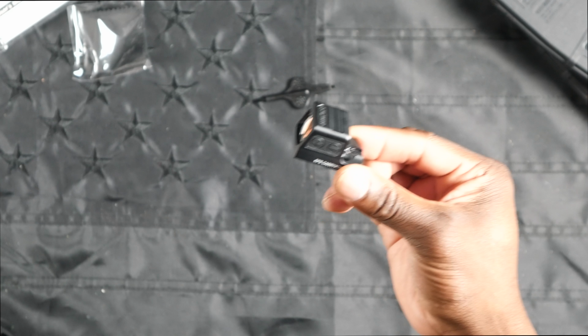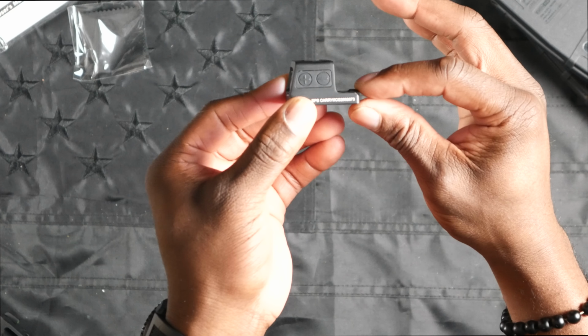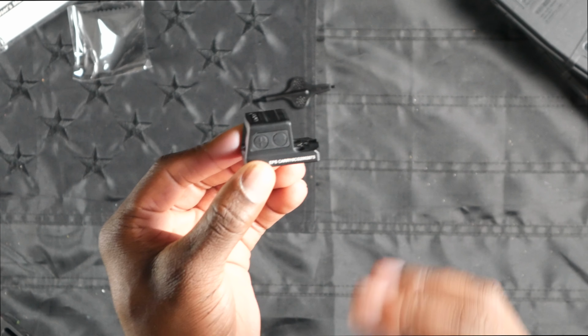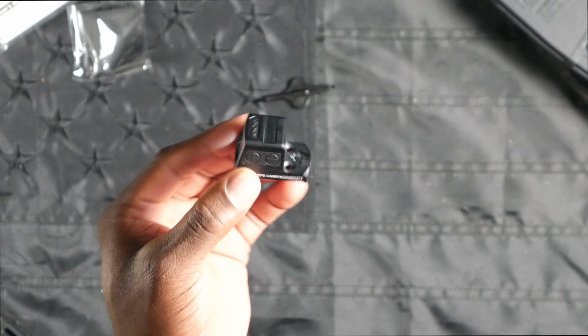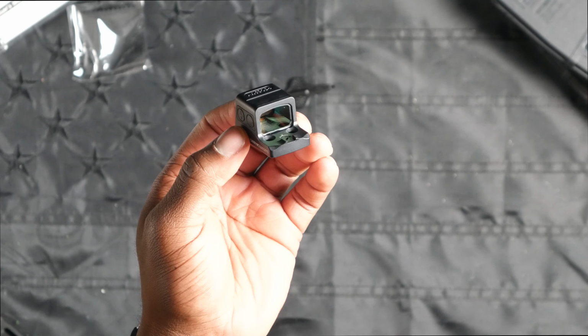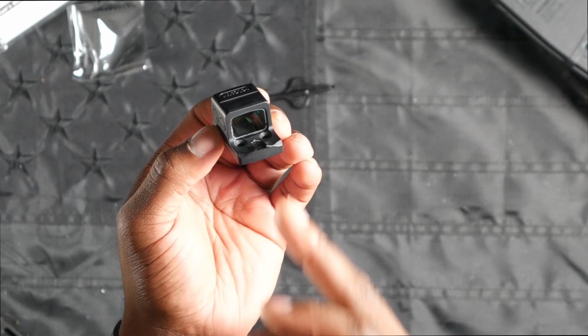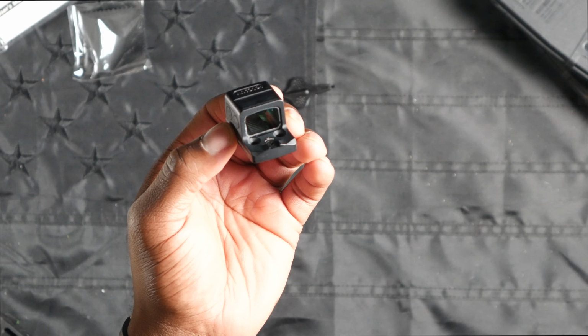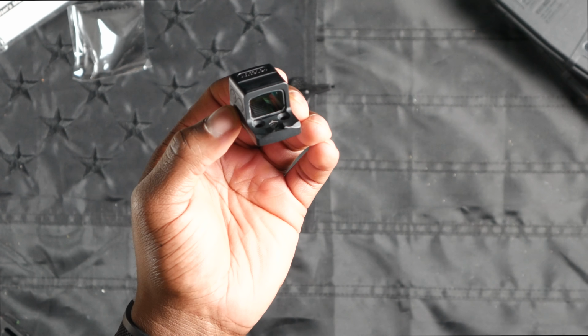And what you'll also notice, the first thing that jumps out to me is the thickness or lack thereof of this particular optic base. Now, what that's gonna mean is it can sit lower on your slide, and because with these K series optics, they like to include a built-in iron sight at the rear, this is going to better help you co-witness with your existing irons without having to make the jump to suppressor height sights, which of course is value add, right?